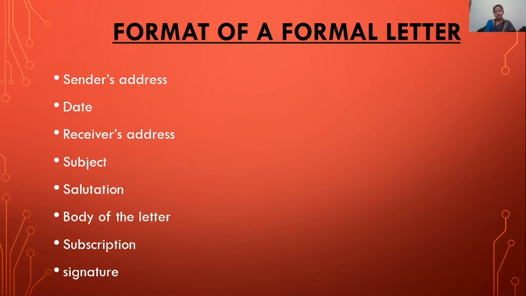The first thing that we write in a formal letter is the sender's address. Who is the sender? Sender means the one who is sending the letter. If I am writing this formal letter, then I am the sender. If your father is writing a letter to the school, then your father is the sender. And if you are writing a letter to any official, then you are the sender. So at first we write the sender's address, my own address, the person who is writing that letter. Suppose my address is B22 Janki Nagar DLW Varanasi, and here I am the sender. I am writing this formal letter.